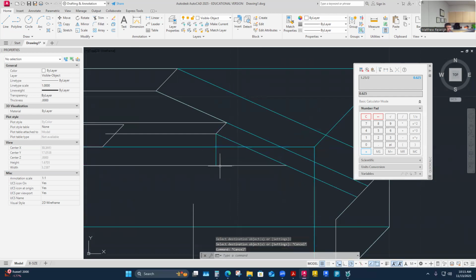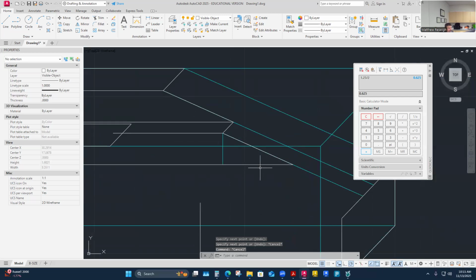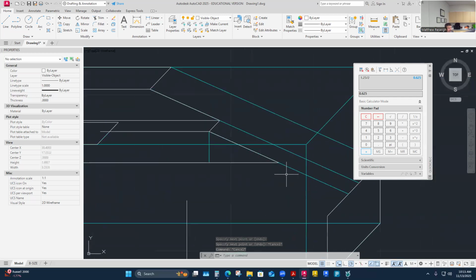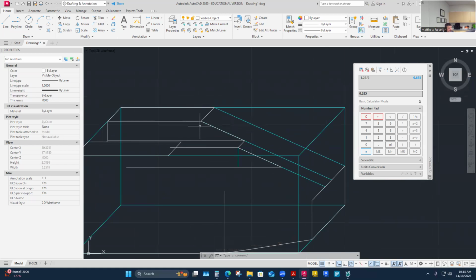This particular line, that surface, it just comes down from here to there. So it's there. Down, and then it's going to come back over 1/8 of an inch from there.